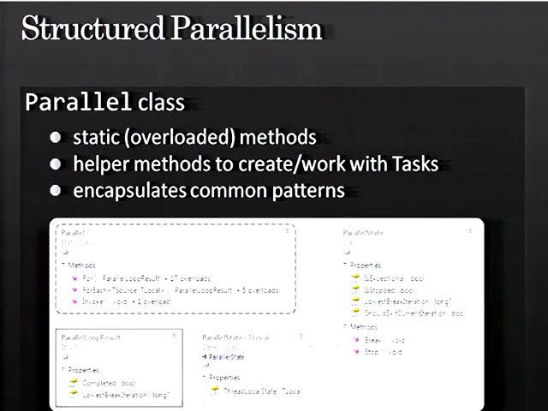In a very simple way of thinking about this, you can think of this as blocks. You have a block of code that you need to parallelize. So what happens in this block is one thread goes in, multiple threads, multiple tasks execute your code to achieve parallelism, and then one thread goes out again. That's basically what we mean by structured parallelism.